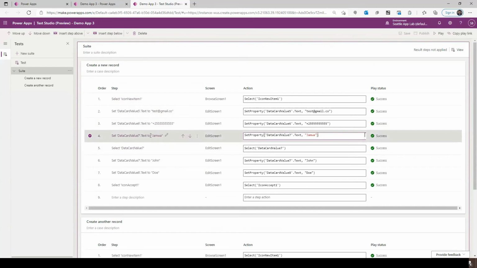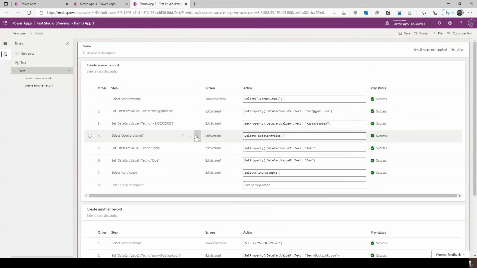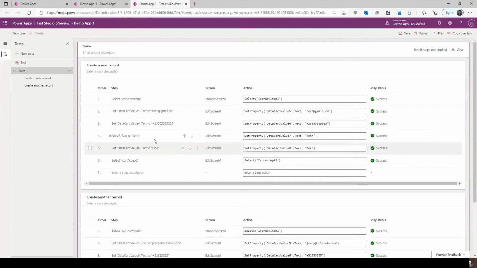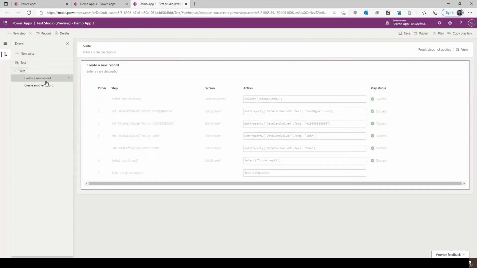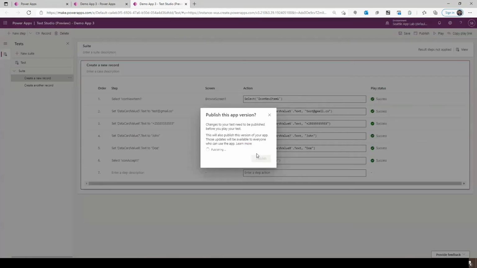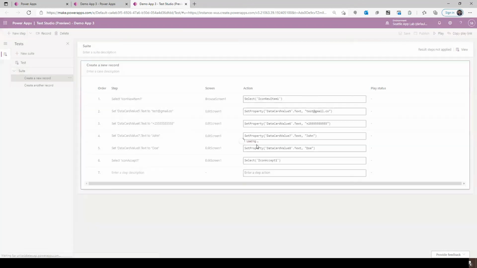Just for example here, I can remove this and remove this, because I just made a mistake where I put the name wrong and then renamed it to John. So I just remove these test steps, and without them it can also run. I'll go to the first one and play it, publish it. We're removing those steps where I put the name wrong and then changed it to John. Without those steps, this is also going to run.